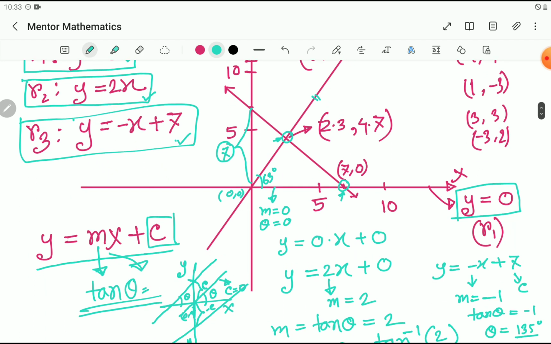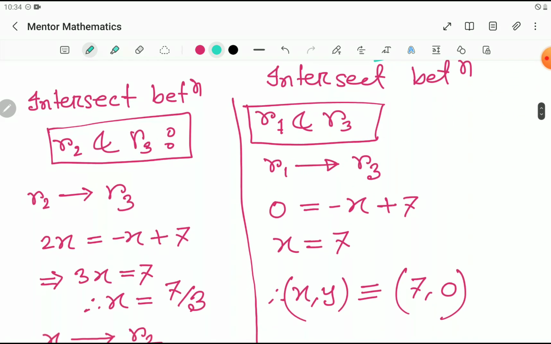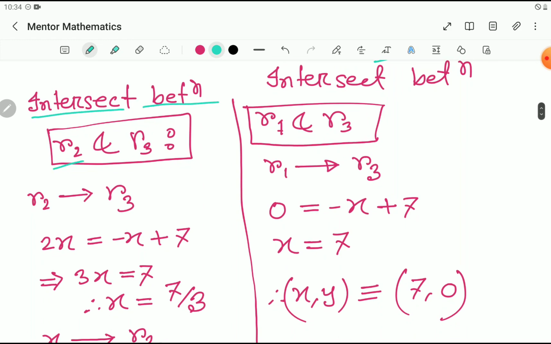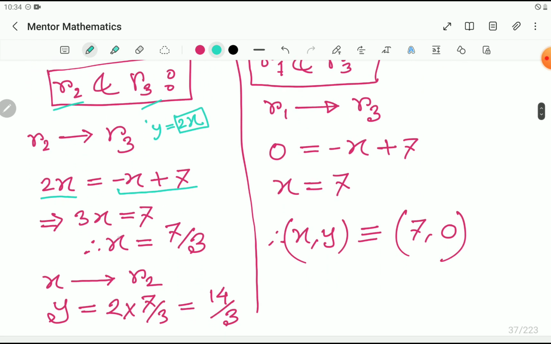However, let's find out these 2 points. I already did that, so I wrote it here, but we have to know how we can do that. Okay, first of all, the intersect between R2 and R3. So R2 is given y equal to 2x. So we can just simply input this value into the equation R3. So we put the value of y here, twice x, and this. So from the calculation, we can find x equal to 7/3.